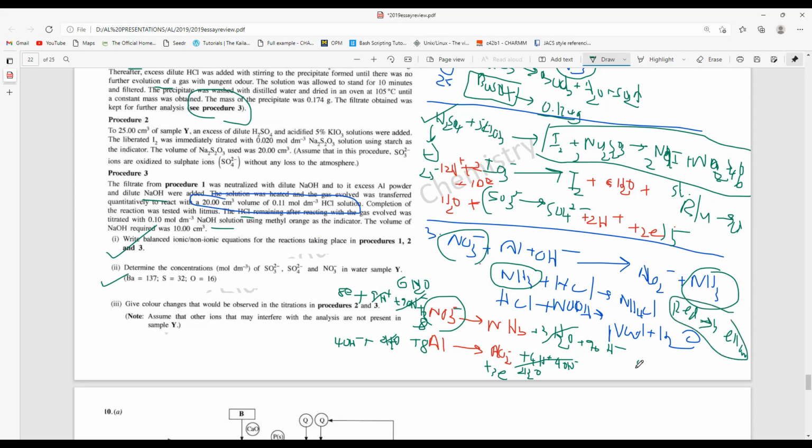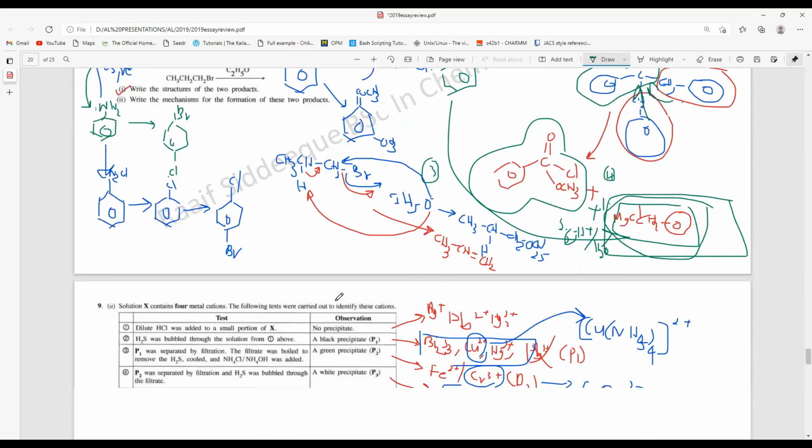Because in the titration flask, initially you have HCl. So when you add methyl orange to this one, the initial color will be red. And you are adding NaOH from the top. So as you add, it goes to the pH range and it will turn to yellow and you stop the reaction. That's it. So this question is not hard. It is very simple and easy.